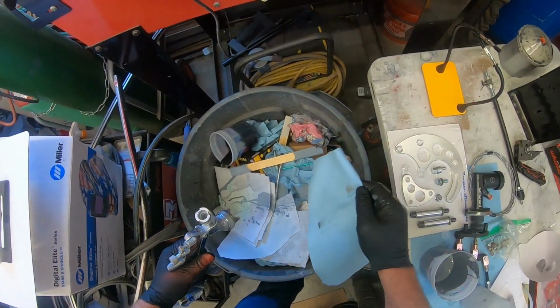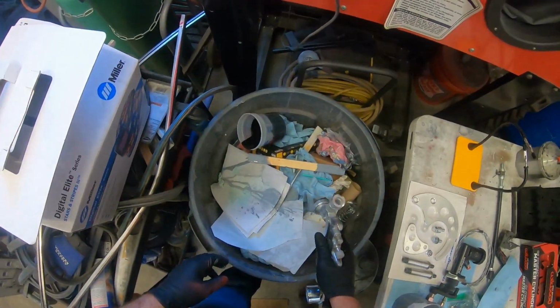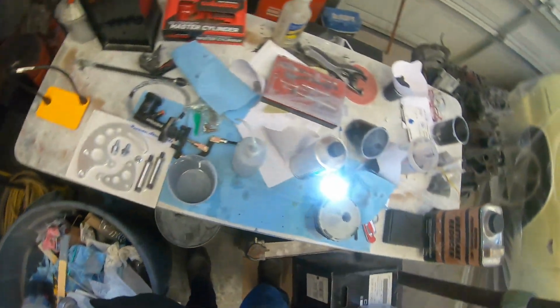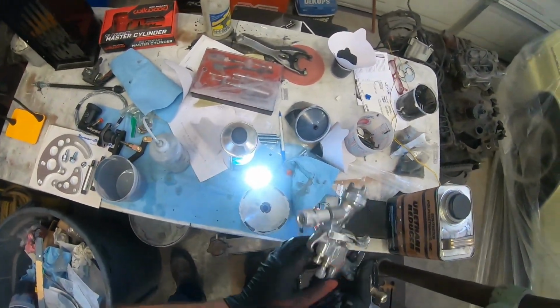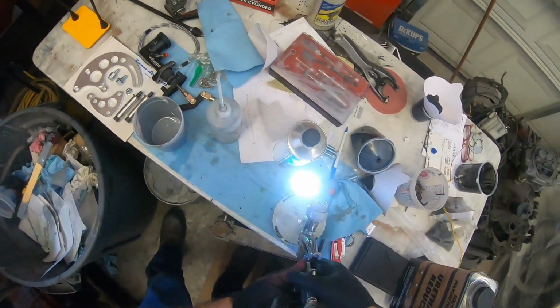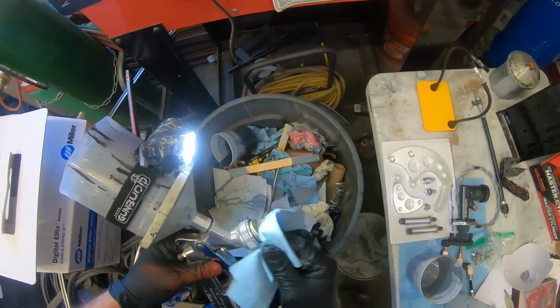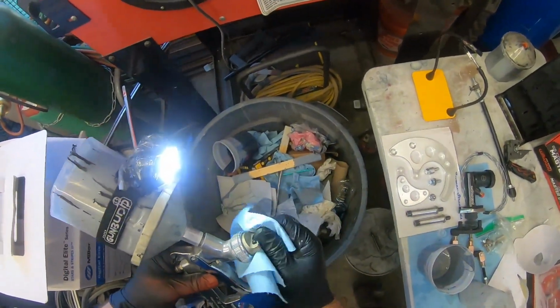Like I said, normally I spray poly with a 3.0 tip. This is a 2.0 tip, which is good for like regular high build, and that's literally what this is, just regular high build primer. There's really no reason for it to be that dang thick. That's just ridiculous. It ought to build like a son of a bitch though, right?